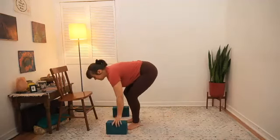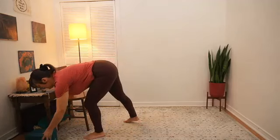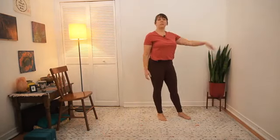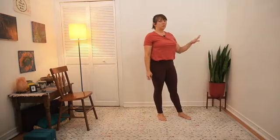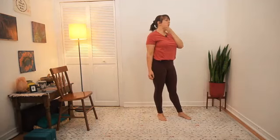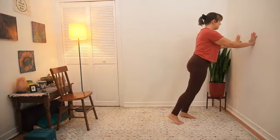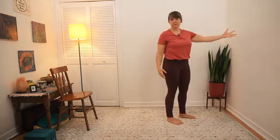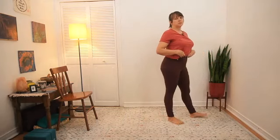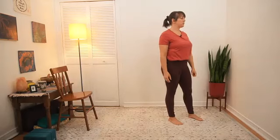All right, so now let's have fun using the wall. Let's use the wall. It's going to be nice and sort of easy or gentler with the upper body strength. But I really love exploring these push-up movements in an easier position with less load on the hands and wrists and shoulders, because you really get a sense of where the support comes from that you can then tune into when we're further down.